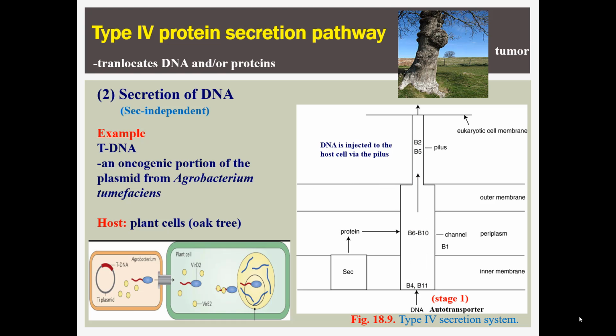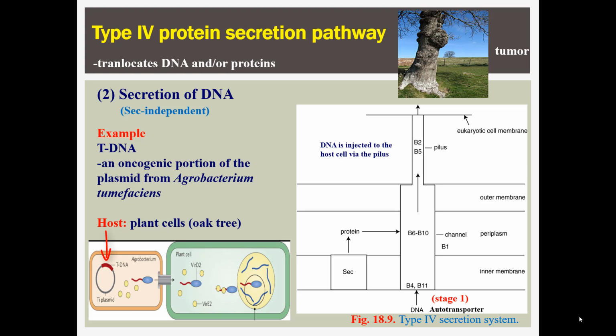Now, once the tip of the pilus makes contact with a receptor on the host cell, the DNA is recognized by an inner membrane protein of the donor and then transferred using ATP-facilitated transport. Not only can DNA be transferred from one bacterial cell to another using a type 4 system, DNA from the plant pathogenic bacterium Agrobacterium can be transferred to host plant cells through the system encoded on the TI plasmid.